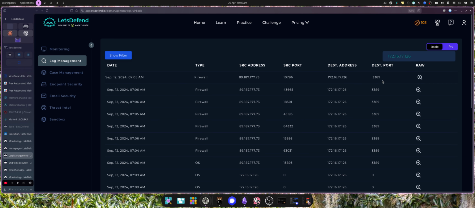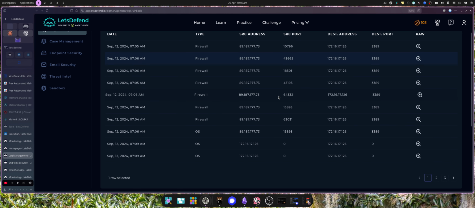And looking at port 3389, this is going to be the remote desktop. There's no details of the log, but we can see lots of remote desktop attempts. This is going to be the brute force that the level 1 consultant mentioned in the notes. So we'll need to figure out if any of those were successful.